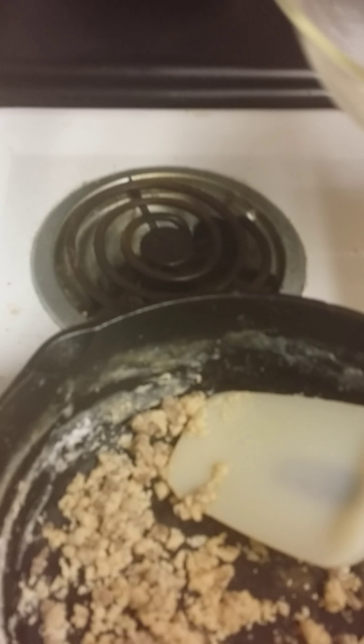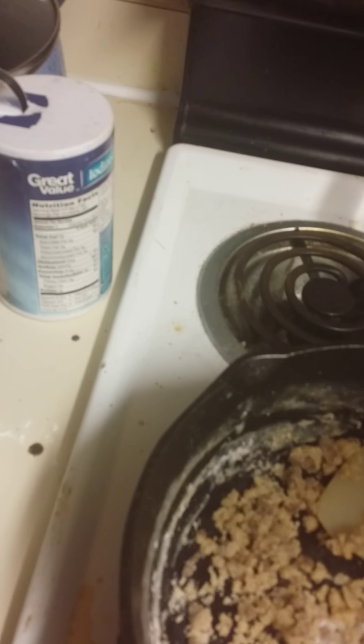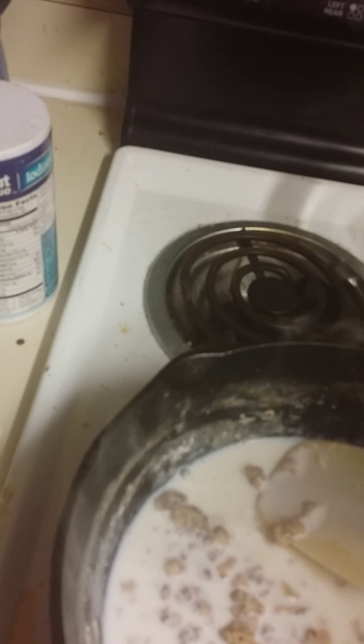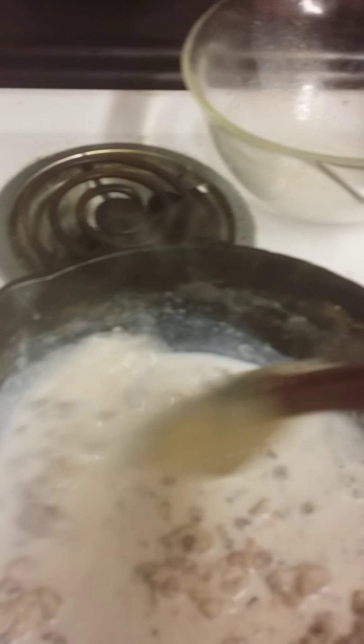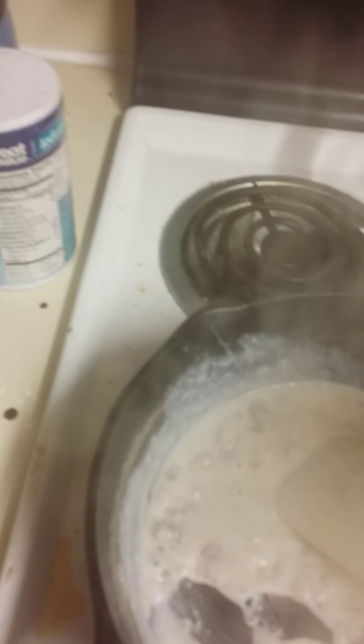I also have the milk I dredged in, and there's a little bit of that in there — waste not, need not. So I'm adding some milk to this. You just kind of add it to the thickness that you want it, and you mix it around until the milk absorbs all the flour. Keep adding milk as you go.